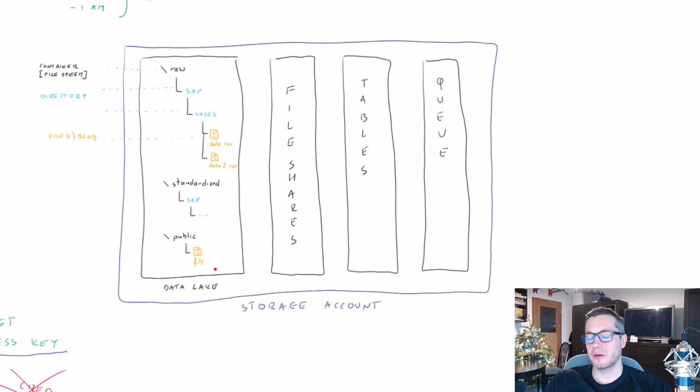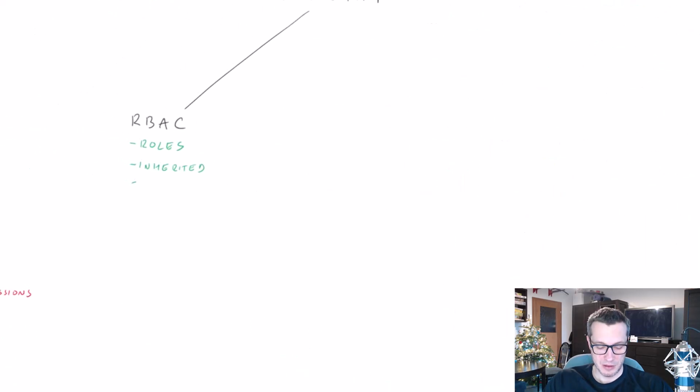But role-based access control doesn't allow us to be more granular and set, let's say, a reader access only on the sales directory. No, the container is the lowest, the most detailed level we can use. So let's write it down, that those permissions are set up to container level.